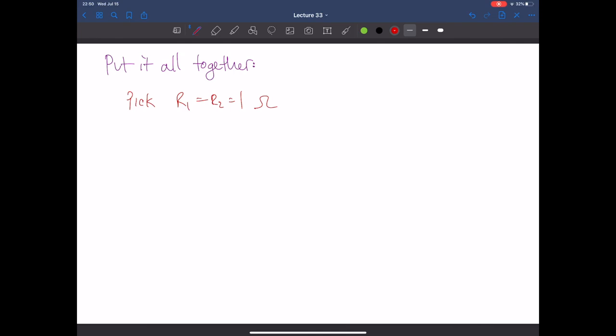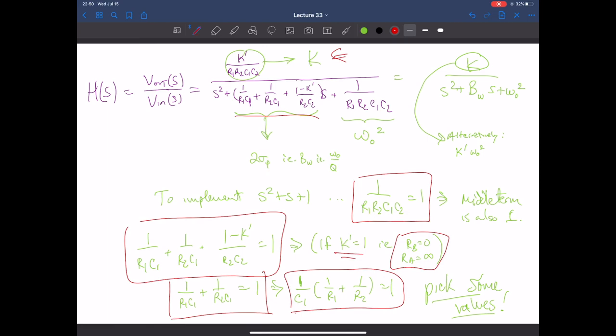We can try some things, but the first thing we probably want to do is look at this equation, 1 over C1, 1 over R1 plus 1 over R2. This has got to be equal to 1. So in order to do this, 1 plus 1, that's 2. So C1 needs to be equal to 2 here. And then that means that C2 must necessarily be equal to a half. Okay? And I know this sounds crazy, but we're done. Yeah, that's right. We did it. We're done. That's the whole thing.